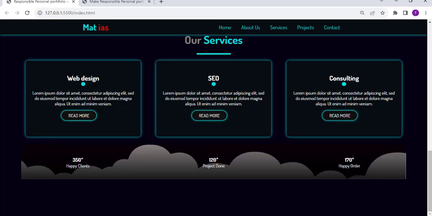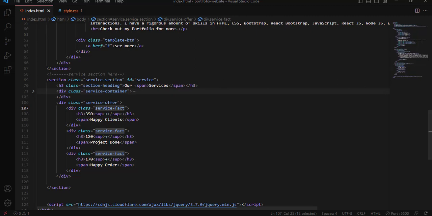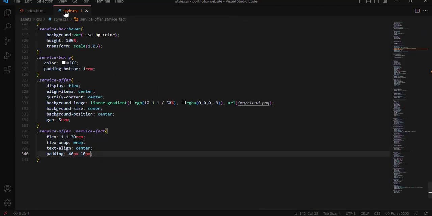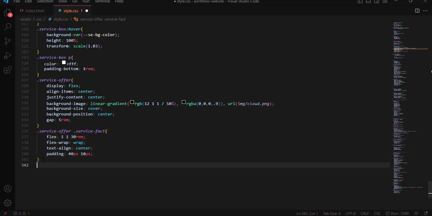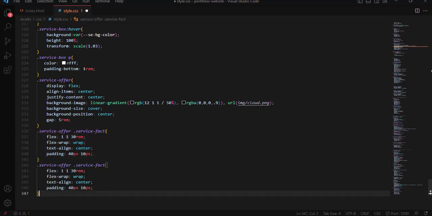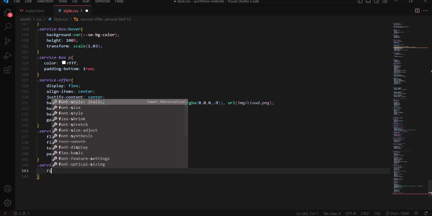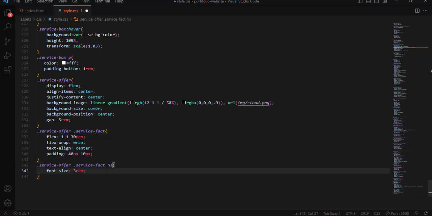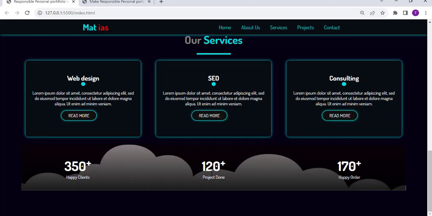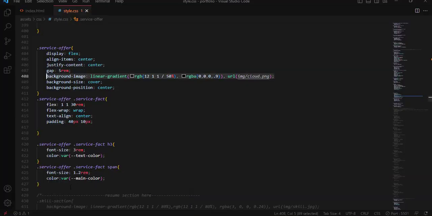So here we have. After that, let me style the text which is found inside the h3 element right here. So we have an h3 element right here. Then font size 3rem. So when I save and refresh the web page, here we have.